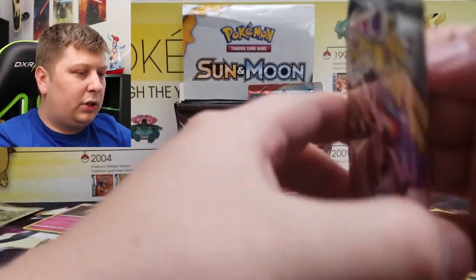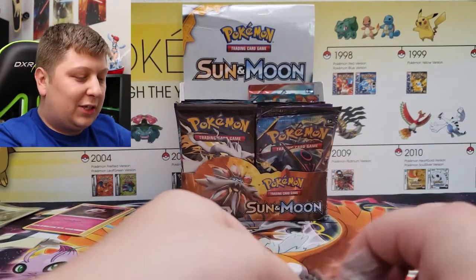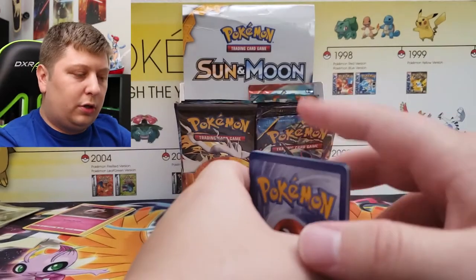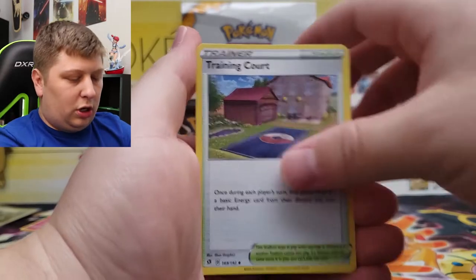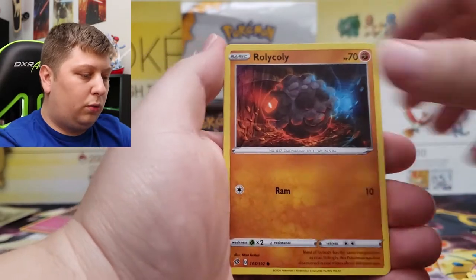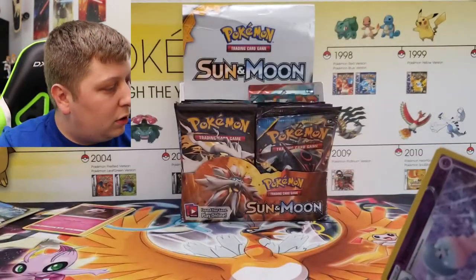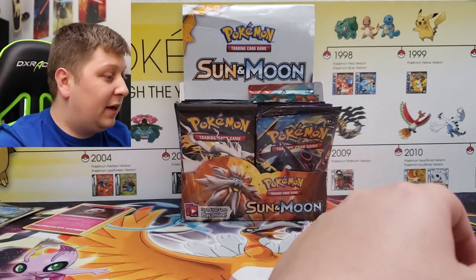Rebel Clash — we've got to open up some of that newer stuff to make this 36 packs because these packs are getting expensive these days. Four to the front for the Sword and Shield era. We got Fighting Energy, Palisade, Training Court, Lampent, Arrokuda, Stufful, Lotad, Growlithe, Roly-Poly, Reverse Rare Hatterene, and an Inteleon V. Finally, we got a hit again after like ten packs without anything.